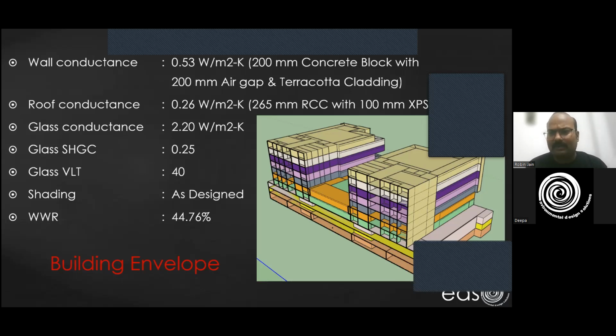We started with the brick wall, then analyzed the option of AAC block, then came to the concrete block, and then the insulation. We analyzed all of these in the OpenStudio software, to see how the energy performance of the building changes upon changing the construction envelope of this building.